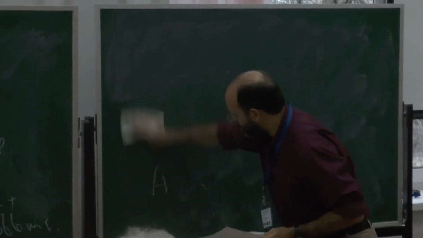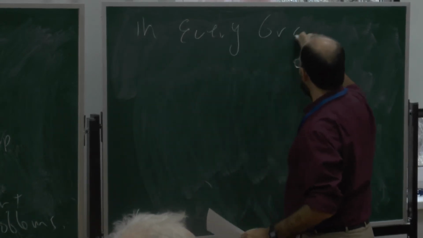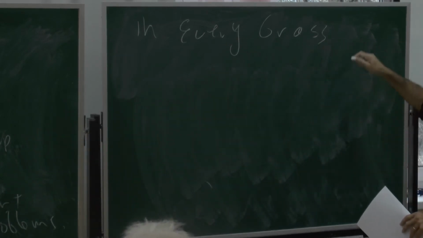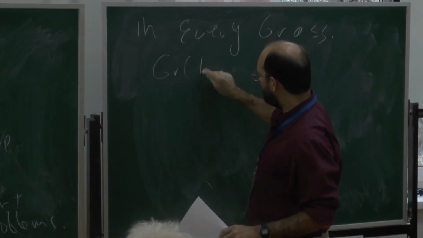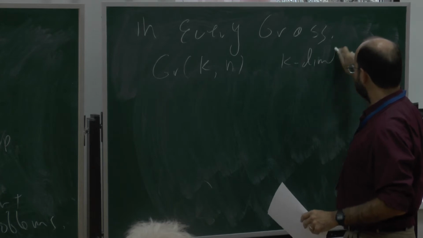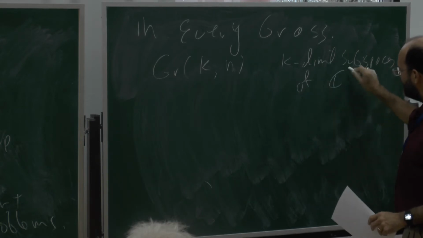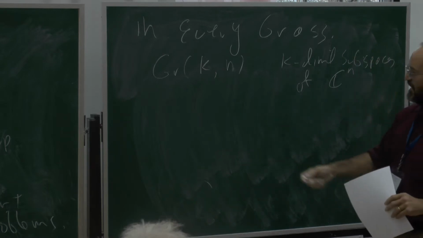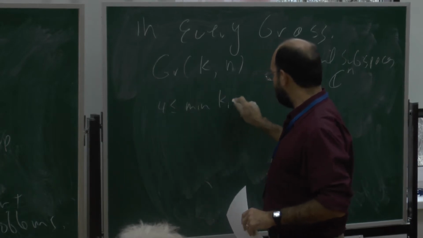Okay, so I should say that they are in every Grassmannian. In my group, we found them in flag manifolds, and I'm going to leave flag manifolds aside because we haven't studied it yet. In every Grassmannian, so the Grassmannians are parameterized by k-dimensional subspaces of C^n. It doesn't matter; it's actually the same whatever algebraic field you work over in terms of the Galois group. Okay, where 4 is less than or equal to the minimum of k and n minus k.